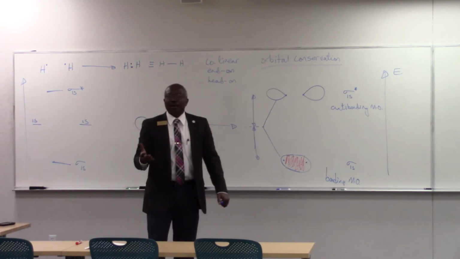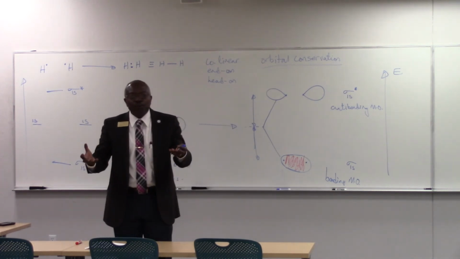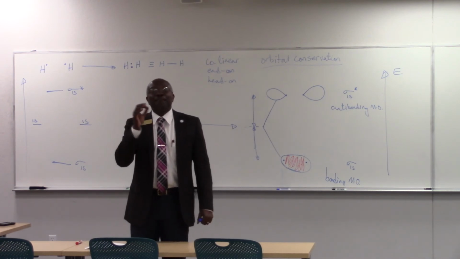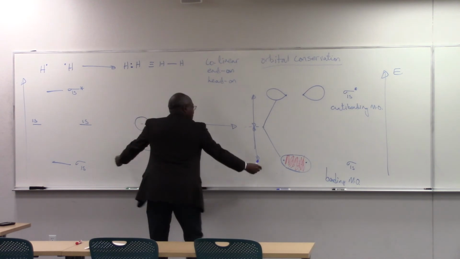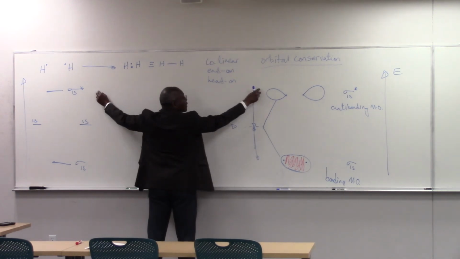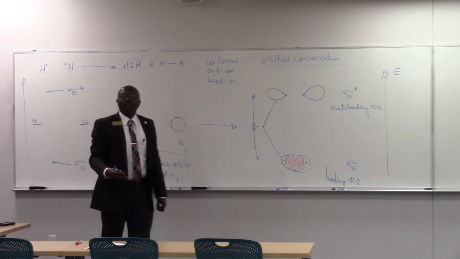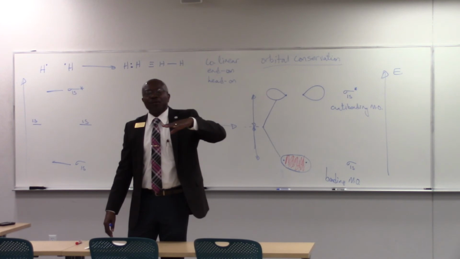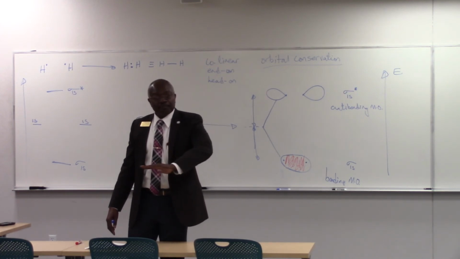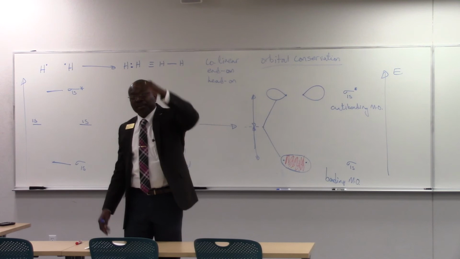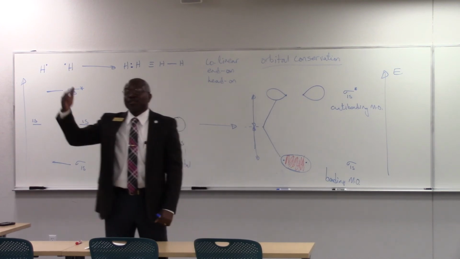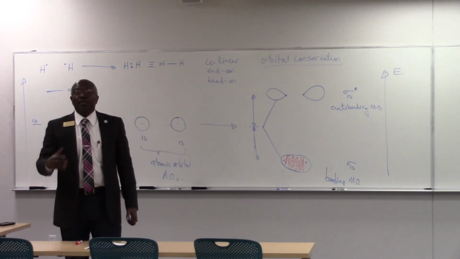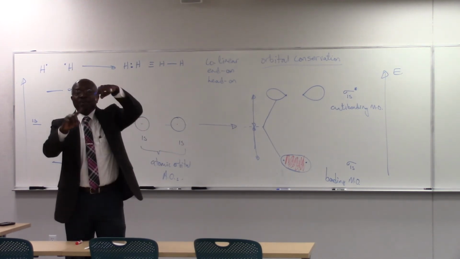Well, where are the electrons now? Because they were originally housed in the 1s orbitals. Where are they now? Well, the only houses available are the sigma 1s and the sigma star 1s. So where do they go? Well, you've learned in Gen Chem the Aufbau principle. Electrons occupy the orbitals of lowest energy first, and then they go up. And each orbital, whether it is an atomic orbital or a molecular orbital, can hold two electrons as long as they're spin paired.